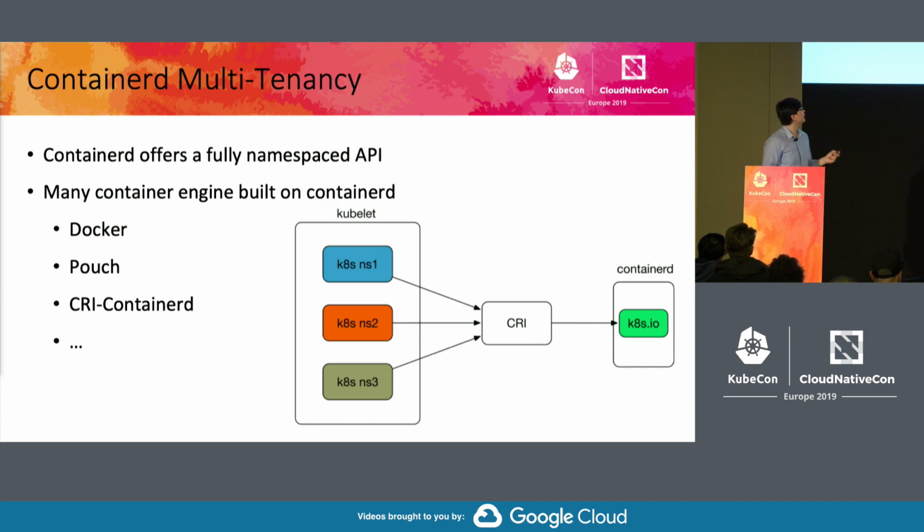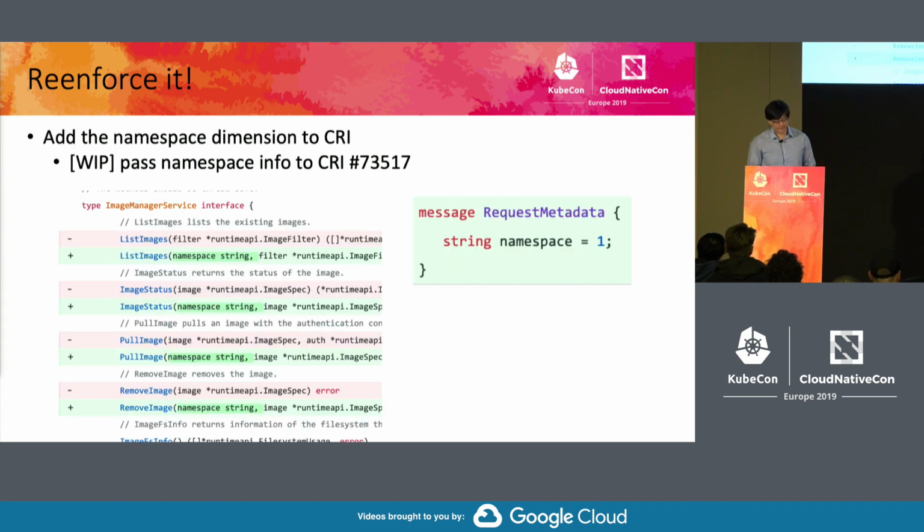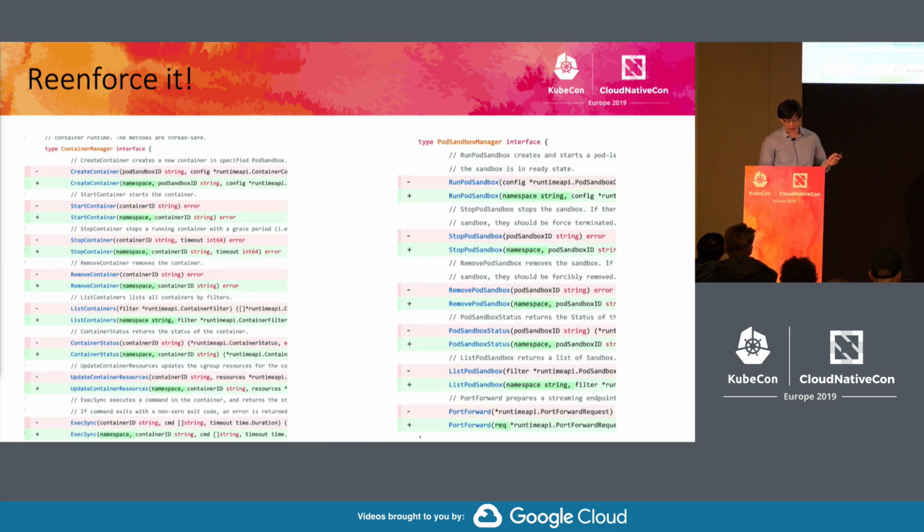So a straightforward solution would be this. We pass the namespace info through the CRI and fully utilize the namespace API the container runtime provides. This simply matches the Kubernetes namespace to the container runtime namespace. Then any operation on a Kubernetes namespace will only affect its counterpart in the runtime. So let's see a few changes to the API. These are image-related methods. We add a namespace argument to every method. And besides that, we also change the container and the pod-related interfaces, because we can create a container using an image across namespaces. And there are a few more interfaces I haven't listed here.